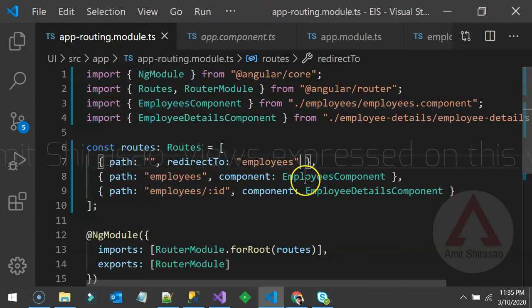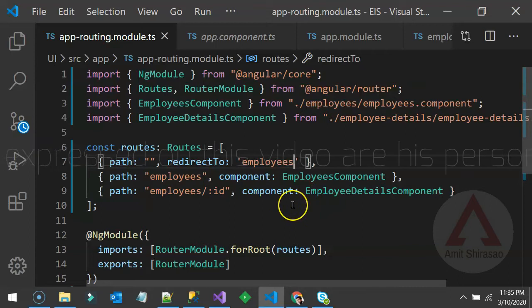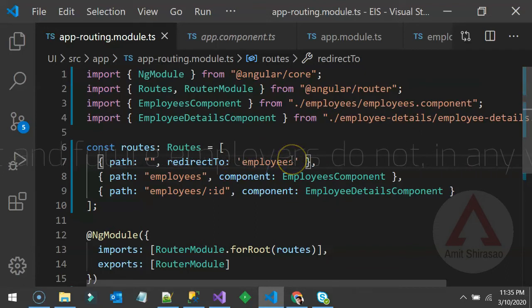And don't worry, even if you give single quotes, as soon as you save it, prettier will convert it to double quotes. In TypeScript or in JavaScript, you can use single quotes or double quotes.